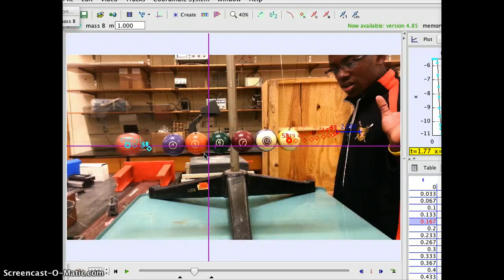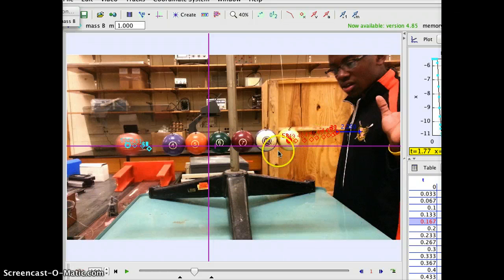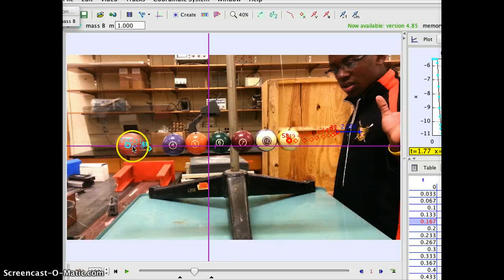Looking back at the experimental model, another concept we should consider is the law of conservation of momentum, which states that the initial momentum is equal to the final momentum. The equation tells us that the product of mass and the velocity of the first ball is equal to the product of mass and the velocity of whatever is moving after the collision, which, in this case, is the seventh ball. The first ball throws all of its momentum into the line of balls. Because the balls are not all attached, the momentum travels to an object of equal mass, in this case, the seventh ball, which gives an equal velocity.